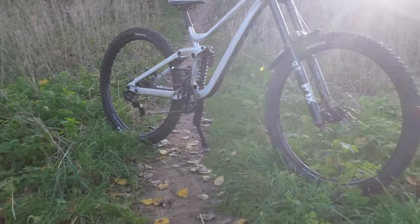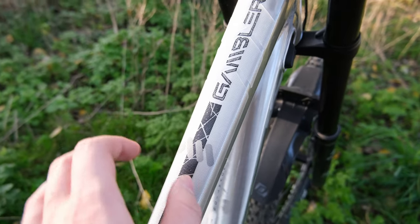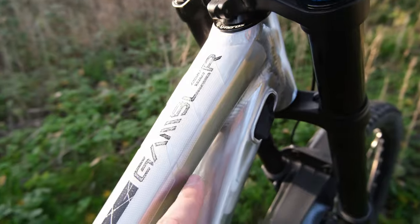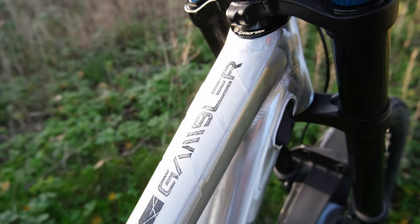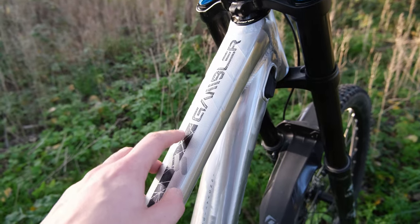Going back to the protective stuff — I did get all the little bubbles out, by the way. You can just keep rubbing it, and because it's got this hexagonal texture there's always a path for the air to get out, so it's actually really nice. I've also tried to purposely rub my leg on the side where it overlaps to see if it would come off, but it's actually a really strong adhesive so I don't think it'll come off. Keep an eye on the comments if you want to know if it discolors after long sun exposure.